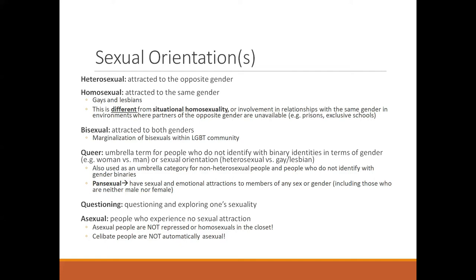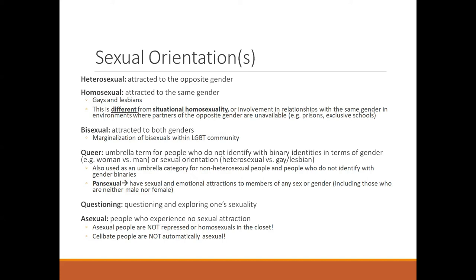Bisexual pertains to someone who's attracted to both genders. And in many societies, bisexuals also experience marginalization, not only as perpetuated by heterosexuals, but also even within the LGBTQ++ community. There's the notion, for example, that bisexuals cannot make up their minds, they're confused, they want the best of both worlds, or they're experimenting because they're in denial about their sexuality. And another stereotype is that bisexuals can't commit to a partner or one person only. But in reality, there are people who identify as bisexual and are happily committed regardless of the gender of the partner that they're involved with. They still identify as bisexual.